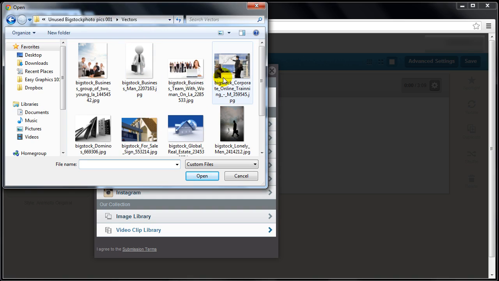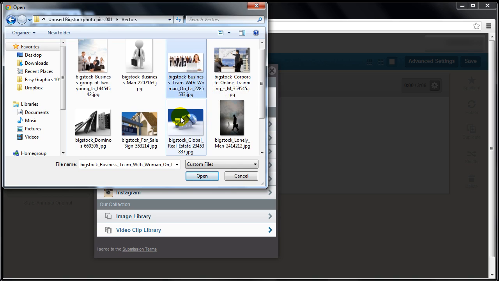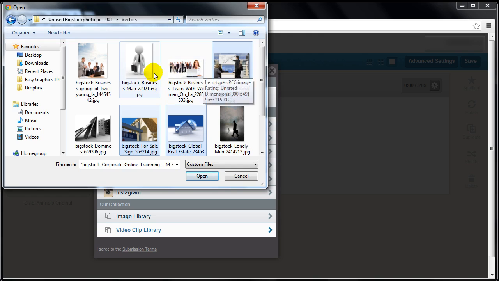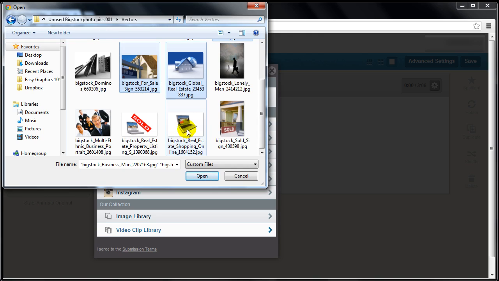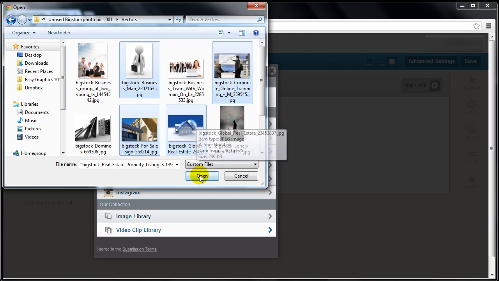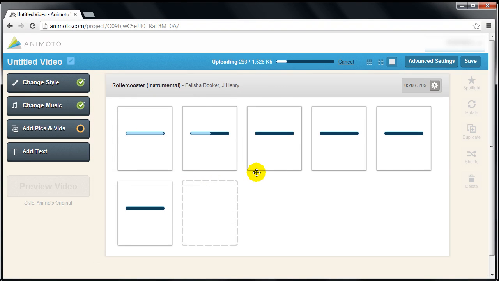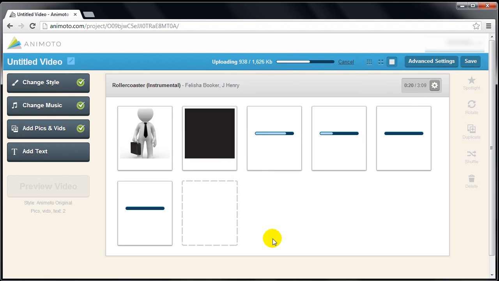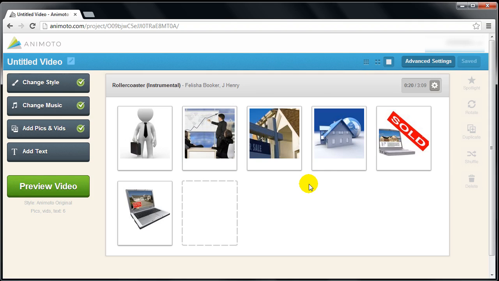let's say, for example, that I just pick and choose a few of these pictures. Let's say, okay, it's a house. So I'm going to pick this one, this one, this one, let's see, this one, maybe this one and this one. And just click on open, and what it's going to do is basically upload all of the pictures and or video clips that you have. And as you can see, it's really, really fast. And obviously, you probably could do a better job when you actually look at it.